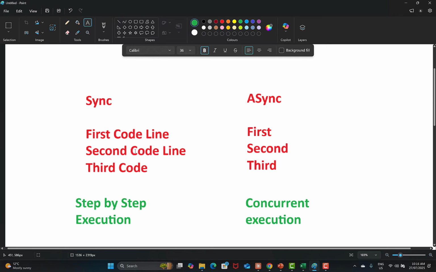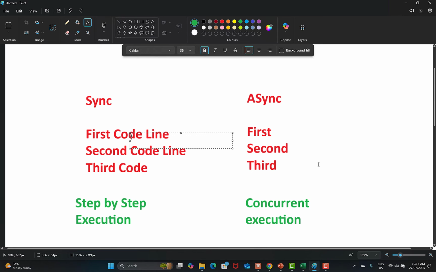Basically it's blocking the second line from execution, because it's executing the first one and waiting for this first line to be executed completely. But in the second case, where we are talking about async, they are executing in a concurrent way.